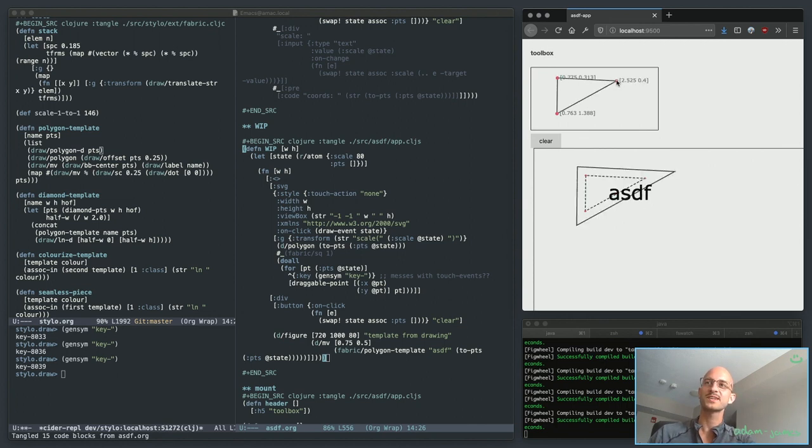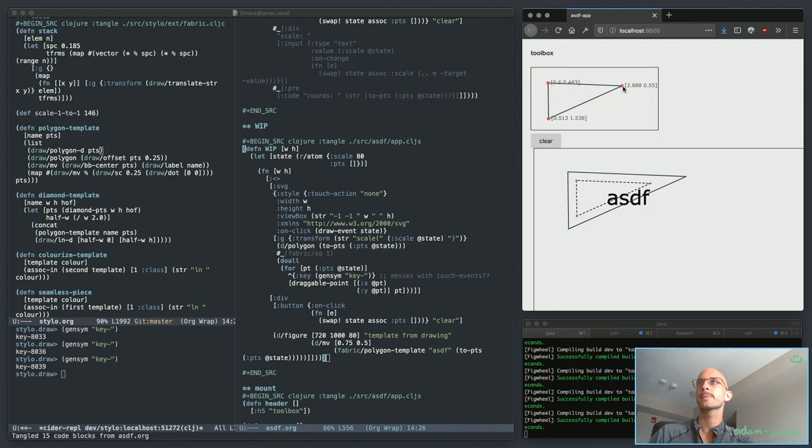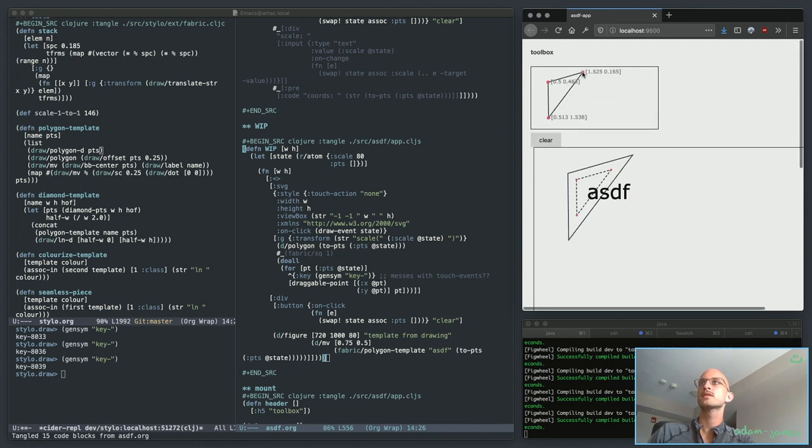Whoa, it worked. Okay, so this is obviously not that great, right? There's a lot of stuff to improve, but that is looking pretty neat if I do say so myself.